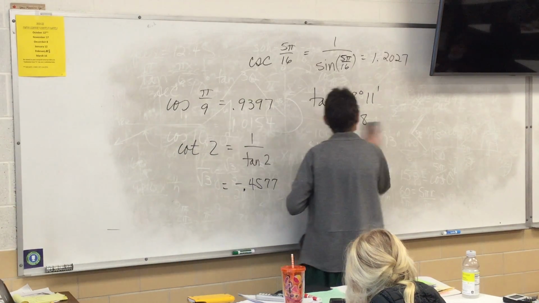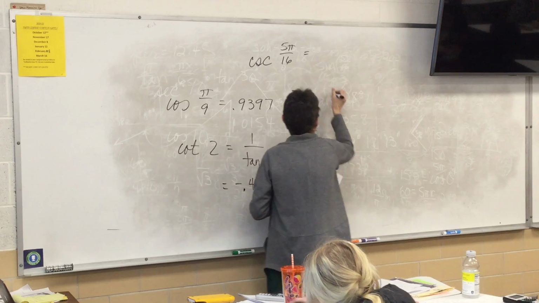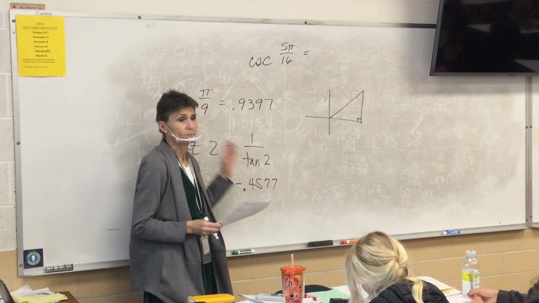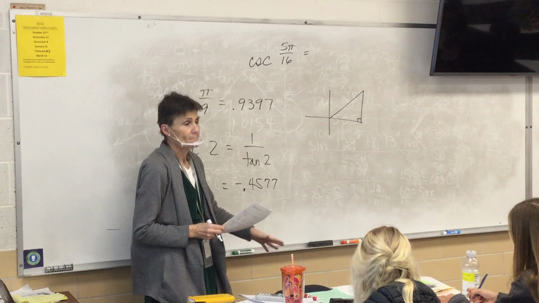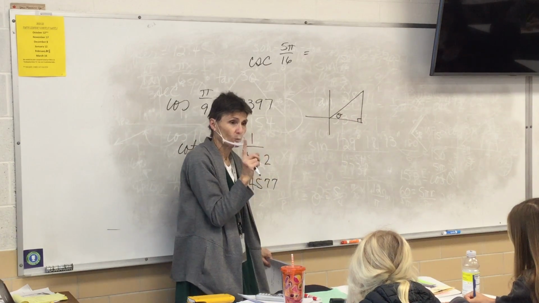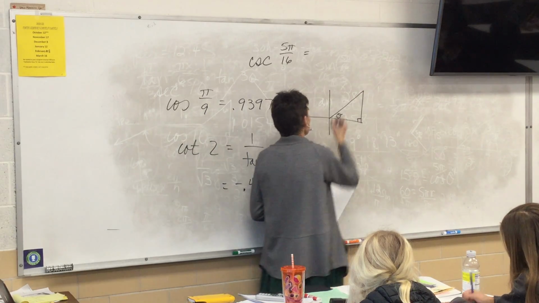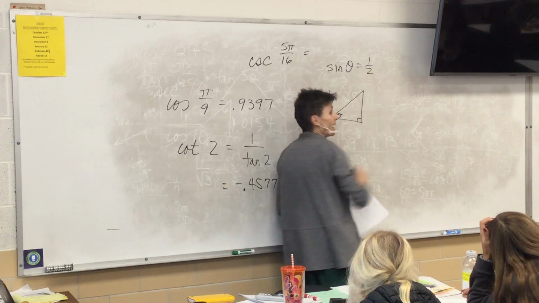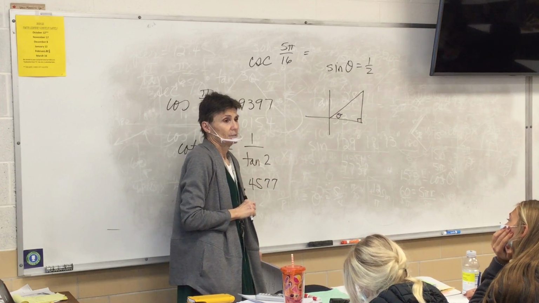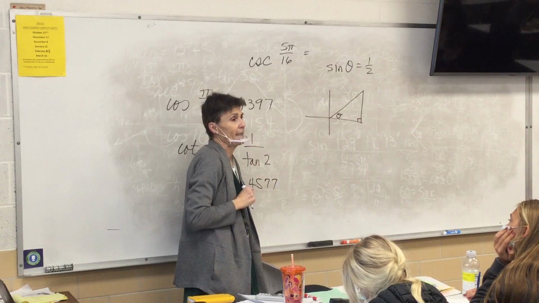Challenge you a little bit, because I'm going to ask you to think backwards. Use your pink sheet. Keep your pink sheet handy. Here's the triangle that I was drawing a minute ago. And I have no idea what my angle is. Remember, your angle always goes at the origin. I don't know what it is, but I know that its sine is 1/2. I'm doing this without a calculator. Now tell me what I know about my picture if the sine is 1/2.